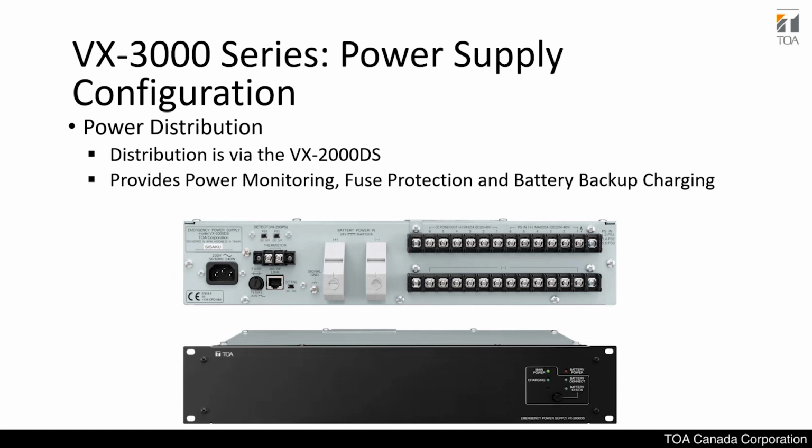So how do you distribute it to the individual modules and the individual frames? That's where the VX3000 comes in. It receives the power supply on its power supply input connectors, and then distributes it to the respective frames. Now, yes, you can fan out to the individual frames and amplifier modules to power them directly and parallel connect them to the power supply.